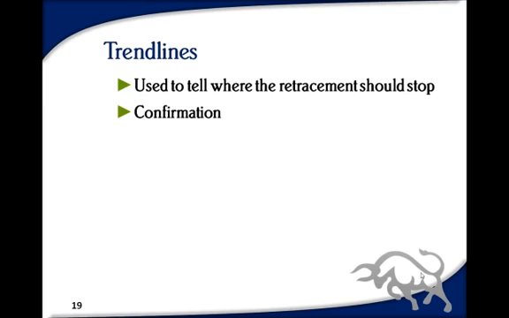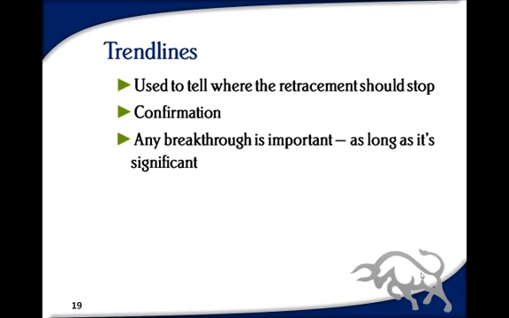And if it doesn't stop at the trend line, that's significant too, because this suggests that the trend is failing. And if a trend is failing, then that gives us a message, if we're trading with the trend, that perhaps we want to pull out at this point. Perhaps we're long on an uptrend, or perhaps we're thinking that the price is going to start to go down now, and we need to sell out of our position.